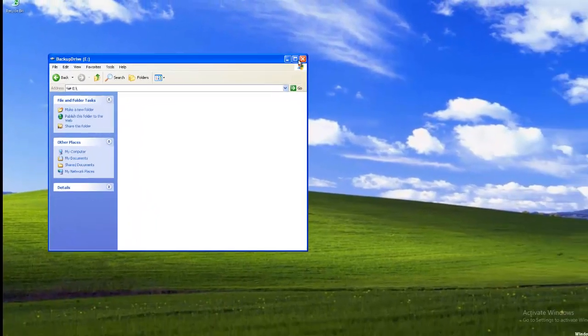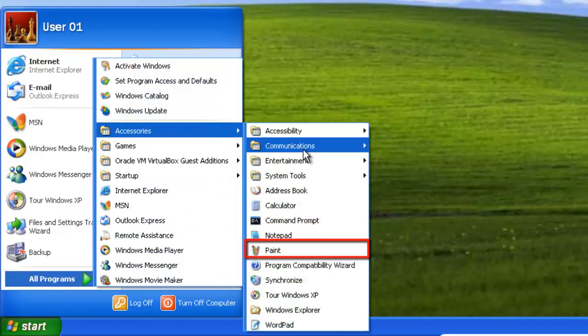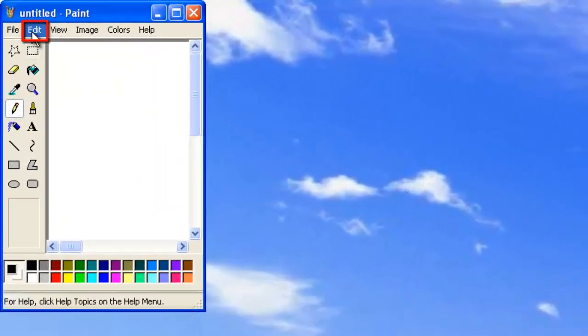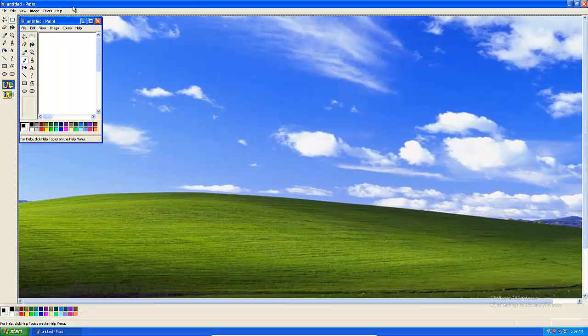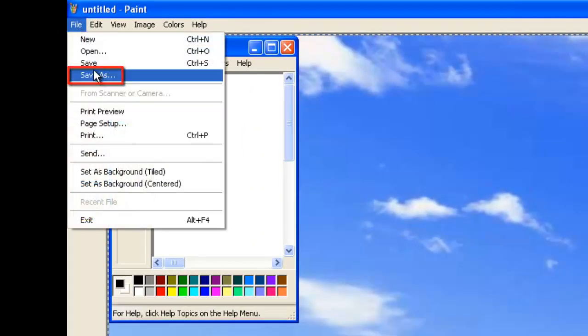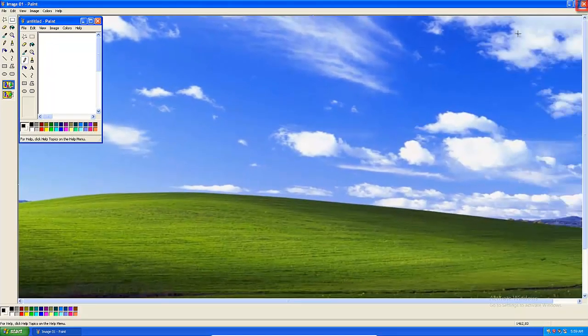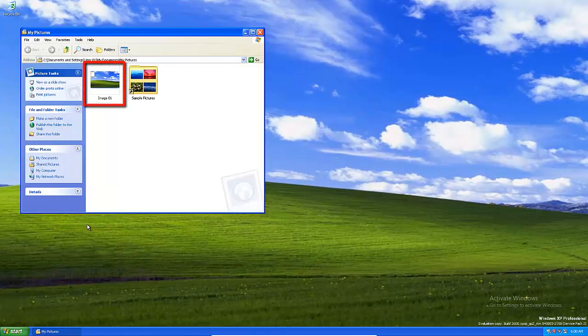Next we need to create some data. Click on Start, then on Programs, Accessories, then Paint. By pressing the Print Screen key on the keyboard, a screen dump will be created. In Paint, we click on Edit, then Paste. We then maximise the window, and as you can see, a screen dump of the desktop has been made. To save, we click on File, Save As in My Pictures, and changed the file name to image01 and clicked on Save. We then closed Paint and made our way to My Pictures, and here we can see our data.